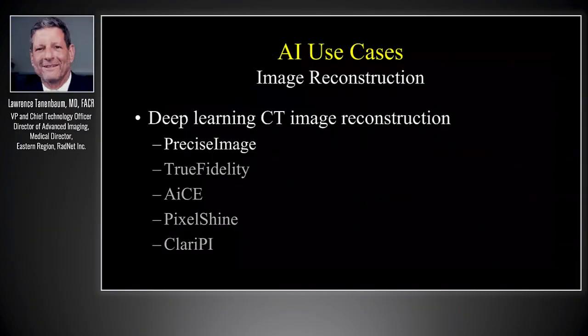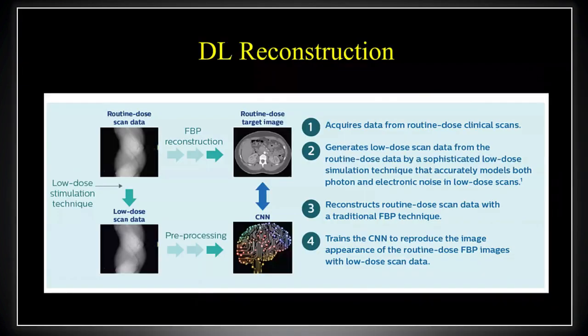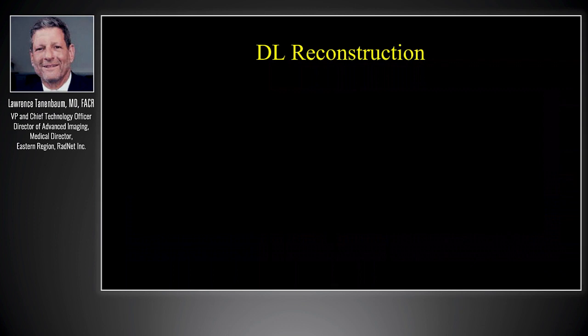Now, these days, we have deep learning image reconstruction available from a number of vendors. From Philips, we have Precise Image, and the other ones you can see on the screen. Essentially, Precise Image was trained in the typical fashion, the way you would train using a neural network. It takes a high-dose image. It then works in an iterative fashion to get the low-dose image to emulate the appearance of the high-dose image. And once trained, it can take low-dose images and maintain the appearance that we're accustomed to with high-dose imaging, which is a great thing.